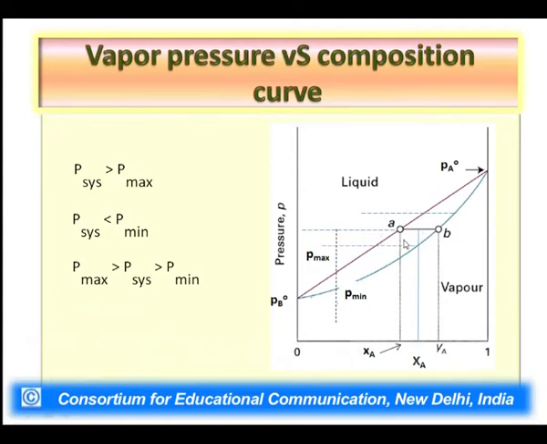That is, we have 2 degrees of freedom, one used in specifying the temperature and the other used in specifying the pressure, so that the mole fraction of component A in the liquid phase and in the vapor phase becomes fixed. It is fixed by specifying the pressure and drawing a horizontal line from the pressure axis: where it meets the liquid curve it represents the liquid phase composition, and where it meets the vapor curve it represents the vapor phase composition.